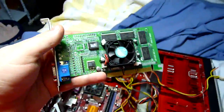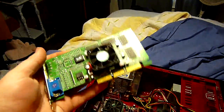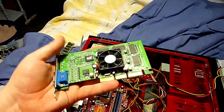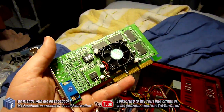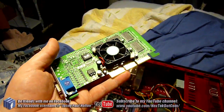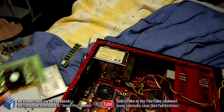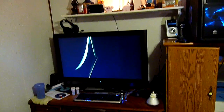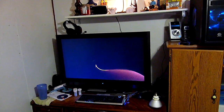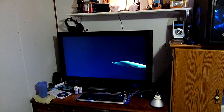Your video card, oddly enough, you can kind of think of it as your computer's set of eyes, except in reverse, because your video card, right here I have an AGP card. This is a 3D, I think it's an NVIDIA GeForce 2MX, which is about 10 years old now. But one of the first or second generation of 3D video cards, and they're responsible for outputting video through a cable that connects to the back of the card, to the back of your computer, and up to your monitor, and is responsible for outputting graphics, whether it be desktop graphics or a 3D game or whatever, to your monitor, and so you can see and interact with your computer.